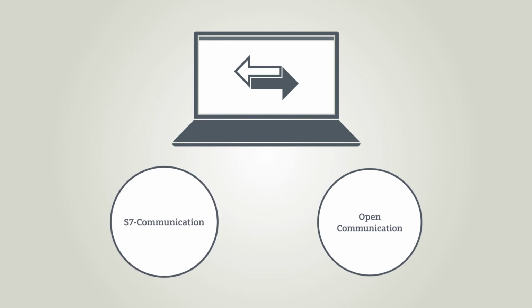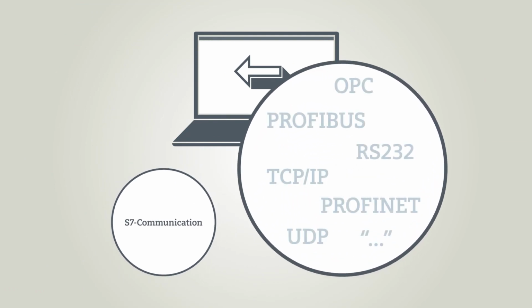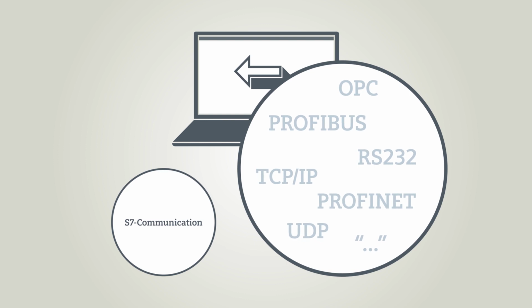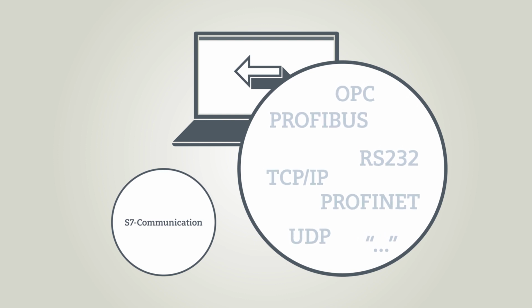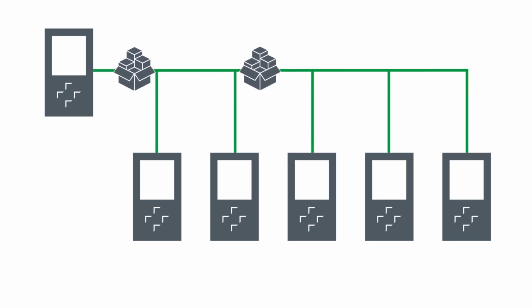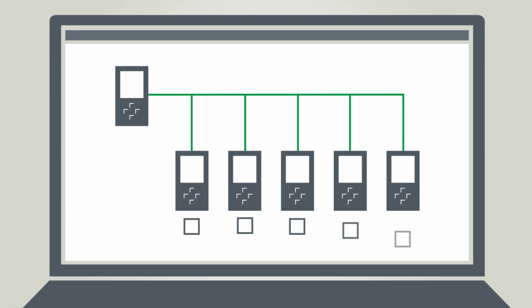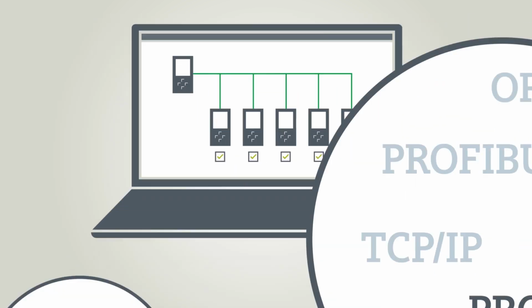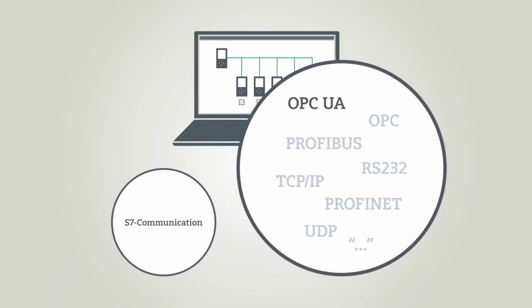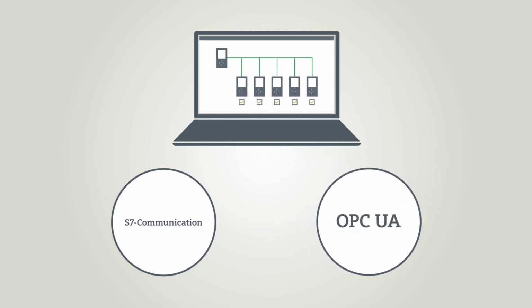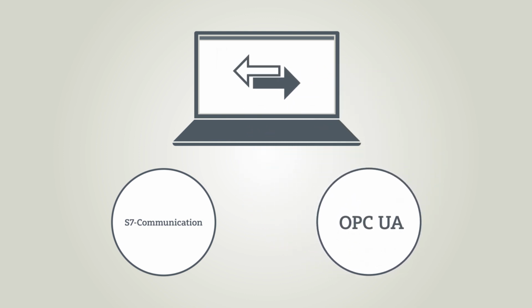The TIA portal also supports all open communication mechanisms, which are common textbook knowledge in the field of classical network technology. The easiest way to set up data communication between two controllers without programming is to use the PROFINET function iDevice in the TIA portal. Apart from PROFINET, there is also OPC UA. Manufacturers can offer certified clients or servers for it. Even these and many other communication mechanisms can be set up via the TIA portal.